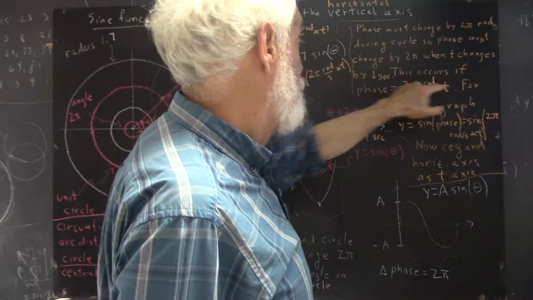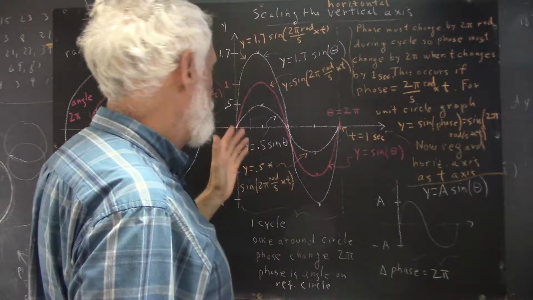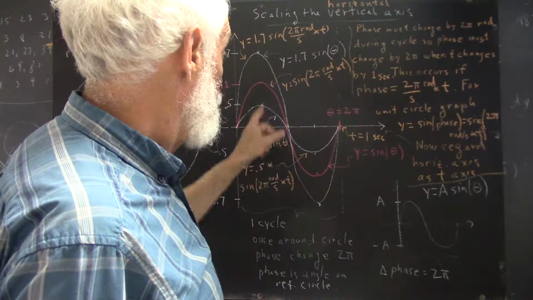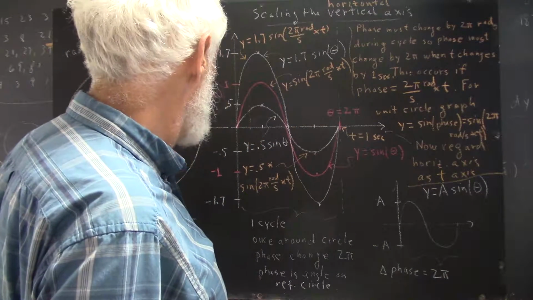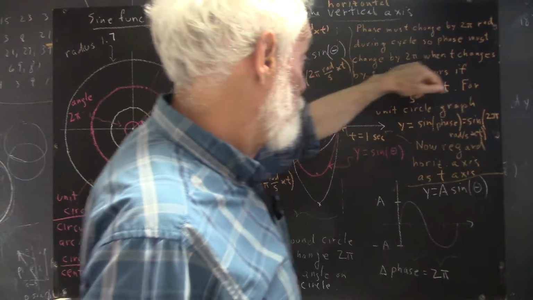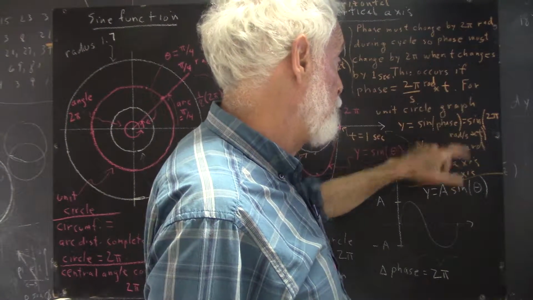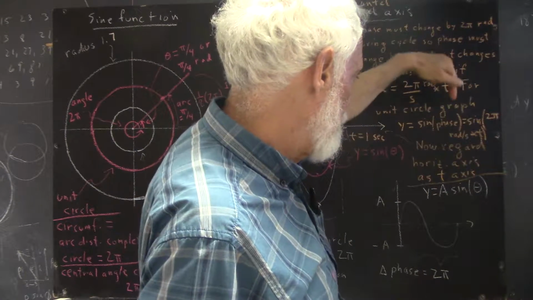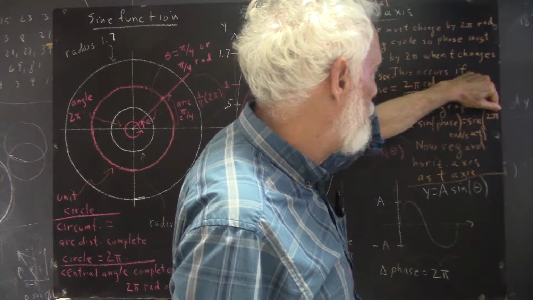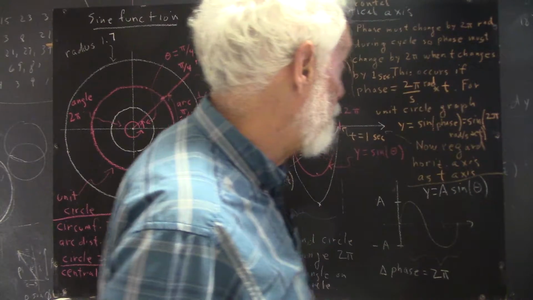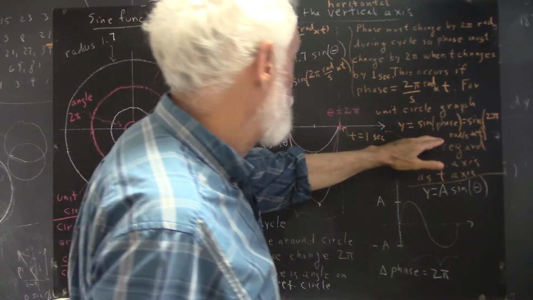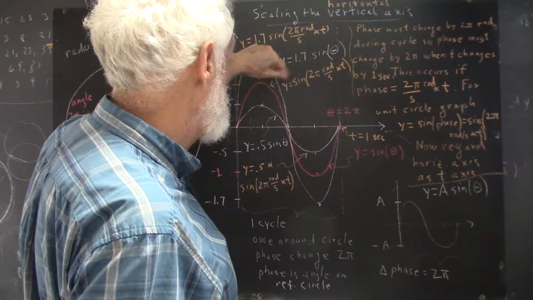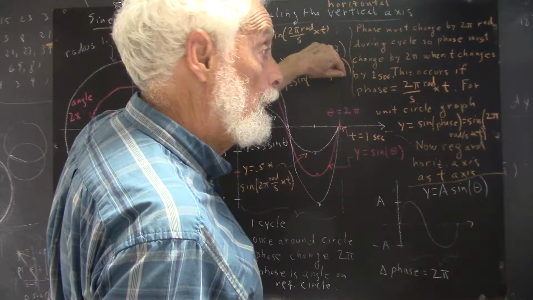Now the phase is this, and the function is y equals the sine of the phase. At least our unit circle function. So the unit circle graph, y is the sine of the phase. The phase is 2 pi radians per second times t. Now I kind of had to spread that out. I did run out of space. Sine of 2 pi radians per second multiplied by t. So all this follows. I've written that out more clearly here. It's still not as clear as I'd like it, but it's y equals the sine of 2 pi radians per second times t.